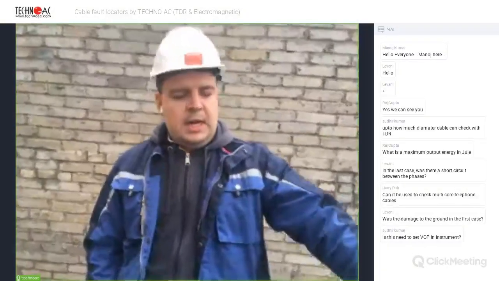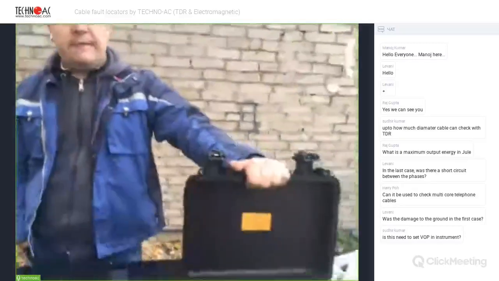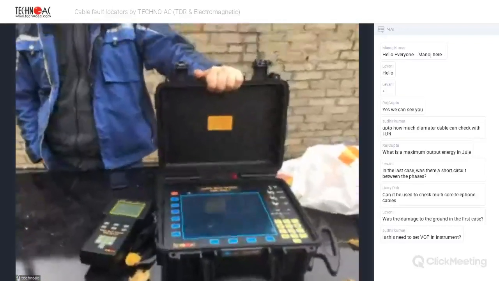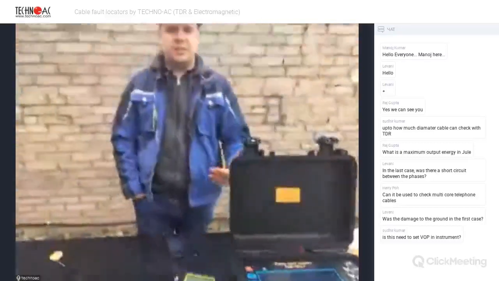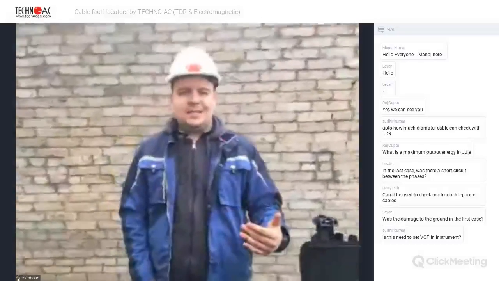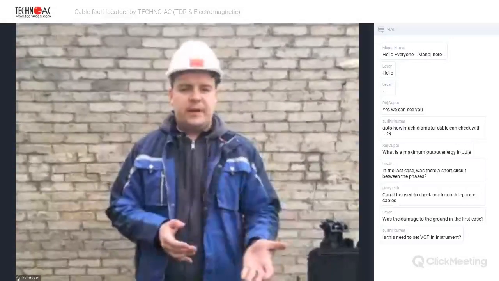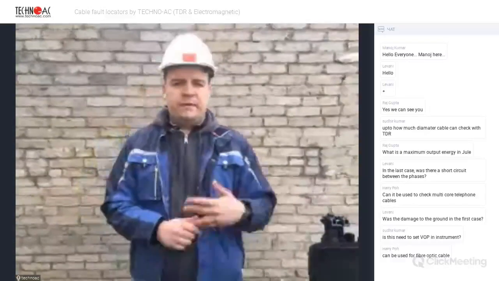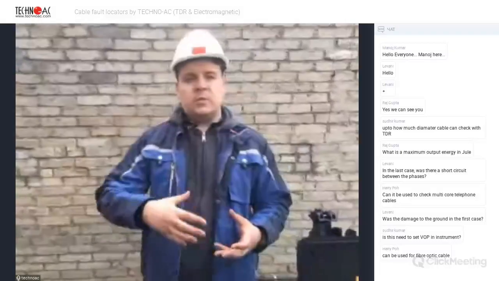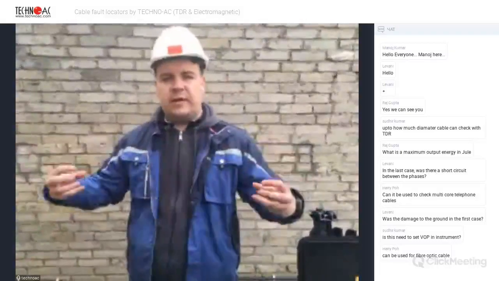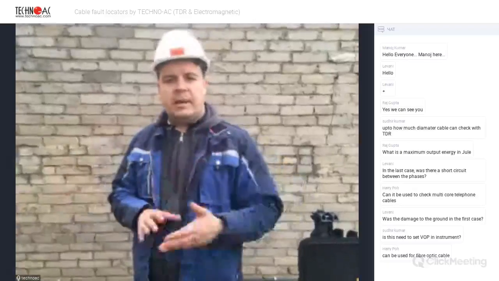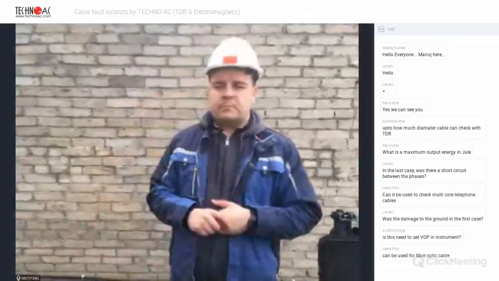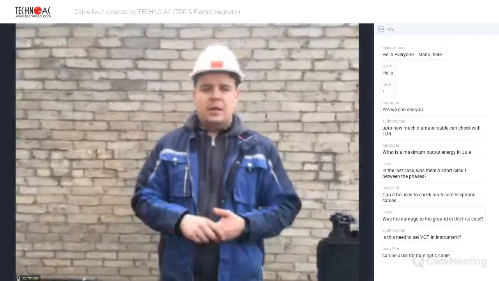for some cables. And this particular device, the bigger one, has multiple VOPs and cable parameters stored in its memory by default. But for the international market, we can't have this information because usually it's not provided by the manufacturer. That is why we're proposing to you to adjust VOP, velocity of propagation, in accordance with the length of the cable. So if you have a cable length of, I don't know, 100 meters, you just adjust the VOP before the location of the damage.